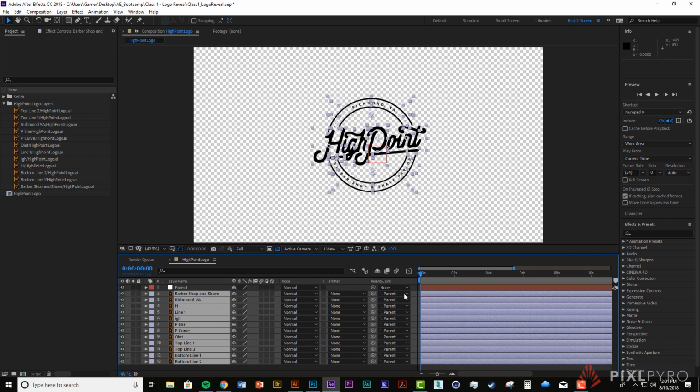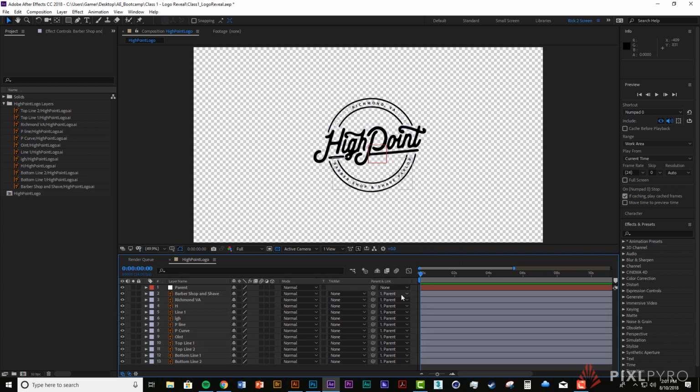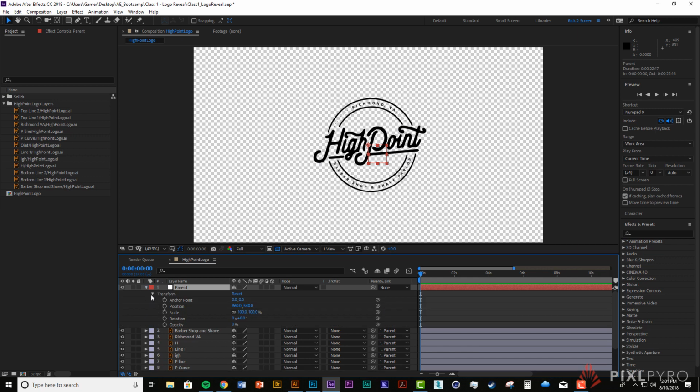So once I did that, all these layers are parented to the first layer, number one, called parent.